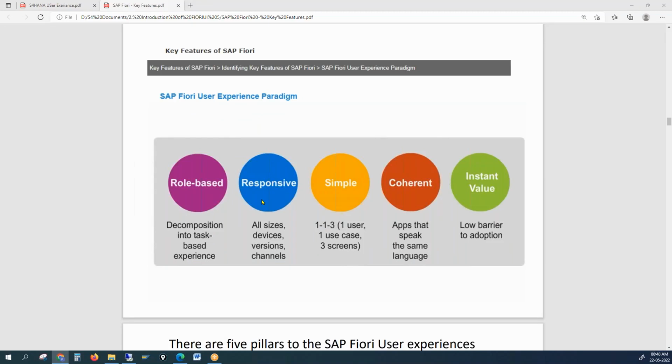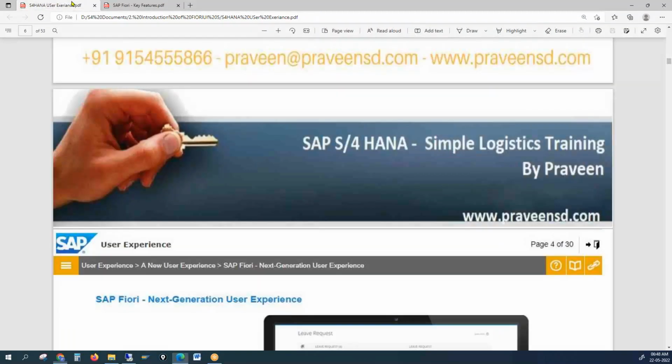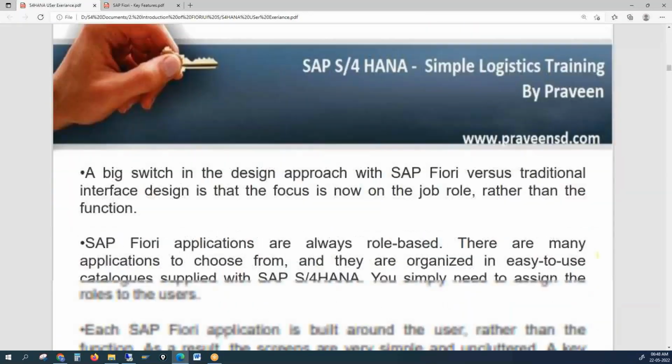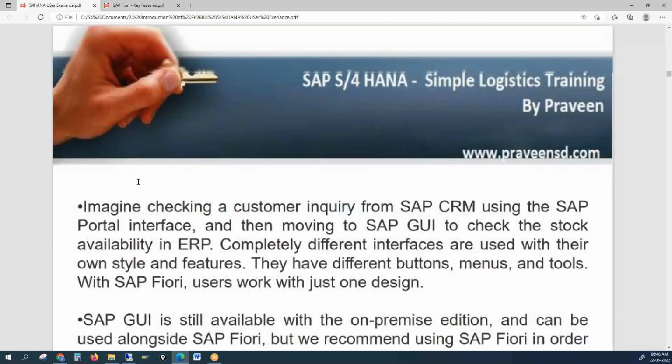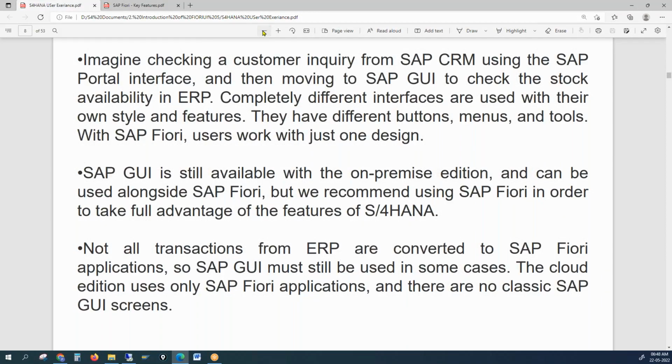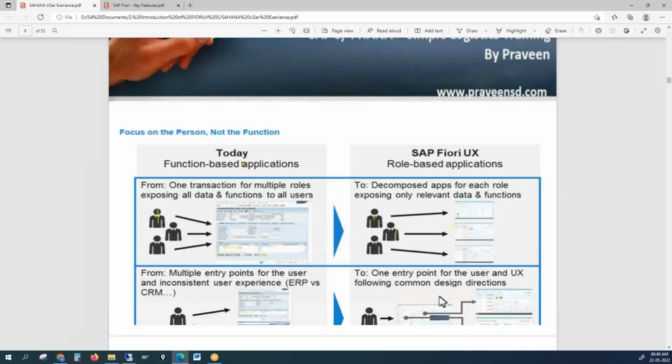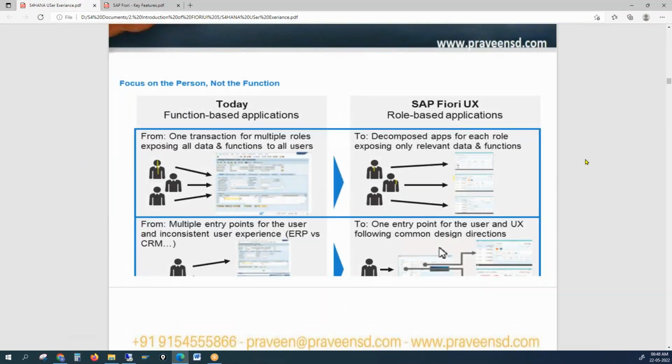So what are these design principles? The first one talks about role-based. What is role-based? For this, SAP has given a use case. In ECC it used to be like this: all the users having access to the screen.